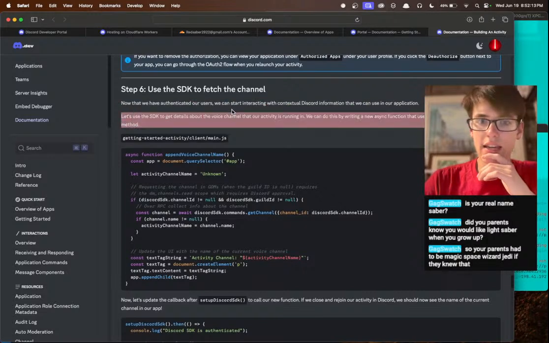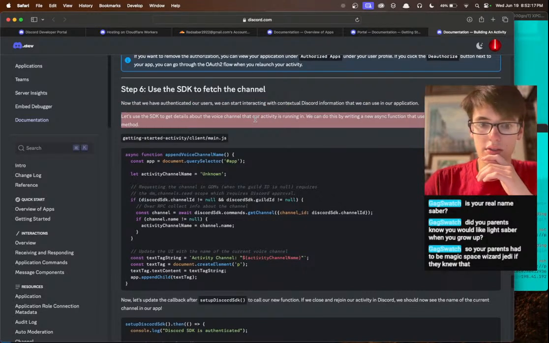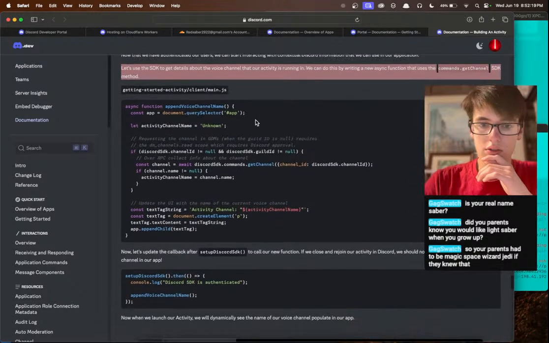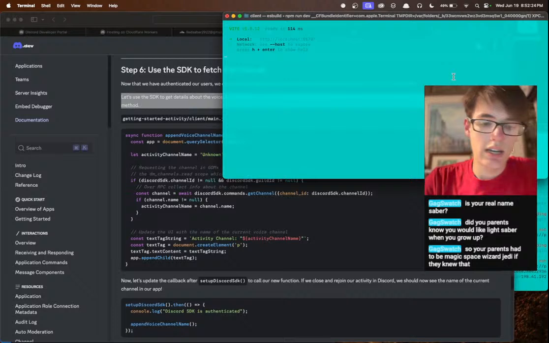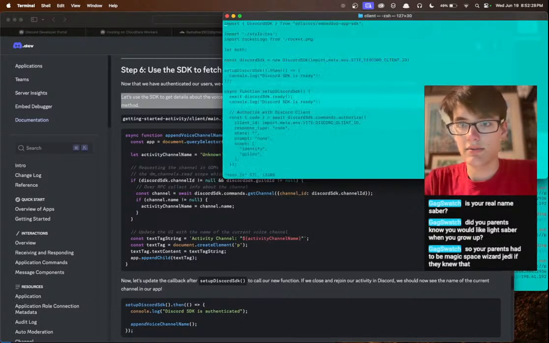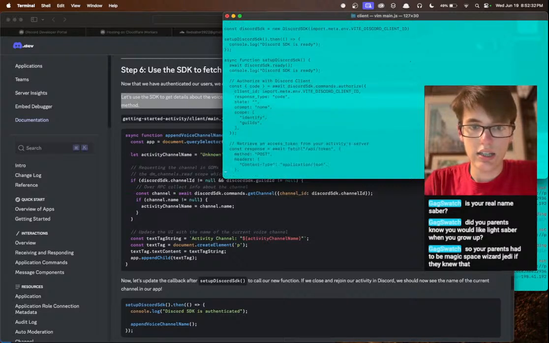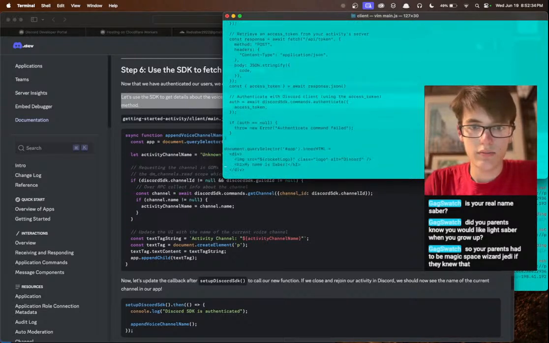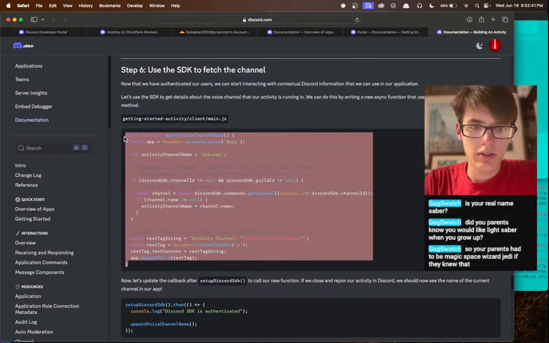Use the SDK to fetch the channel. Okay, so let's go ahead back into main.js, edit it, and we are going to add another function, which will be append voice channel name.